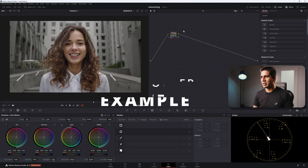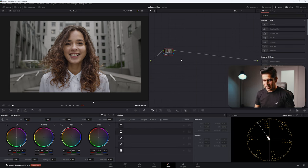So I'm going to add an initial node, call this my black node, another node, this is my white node, another node, this is my midtones, another one for my saturation, one for my custom curves, and one for my power window. Cool. So let's start with the black point.